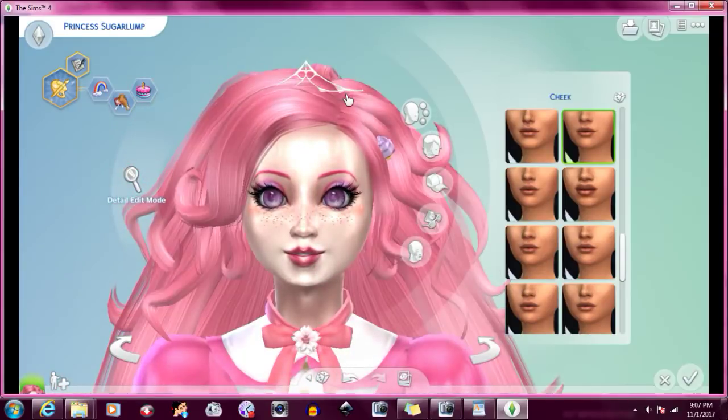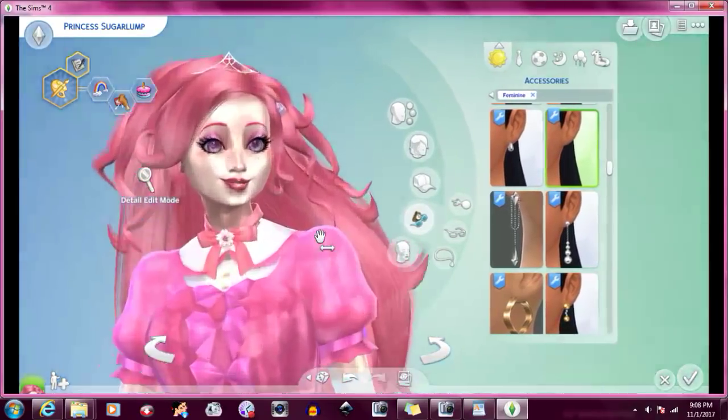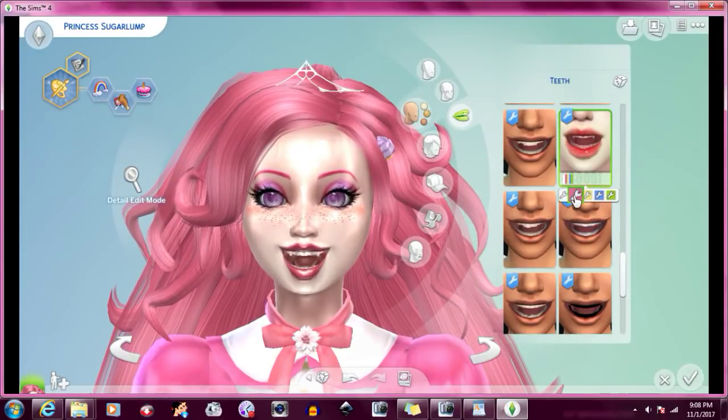I actually want to make her tiara a little taller. So that's her makeup, and she has freckles too, and then this little blush right here. She's just so cute. And I was gonna make her teeth a different color, but the different colors I had were too, you know, bright. I wanted just a tint, so I just made her with white teeth.